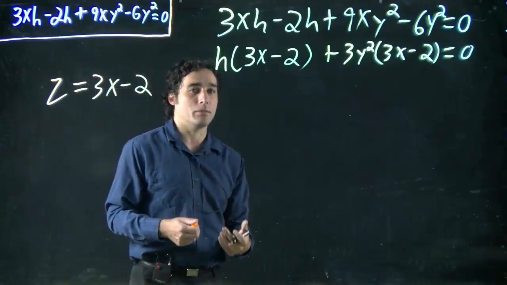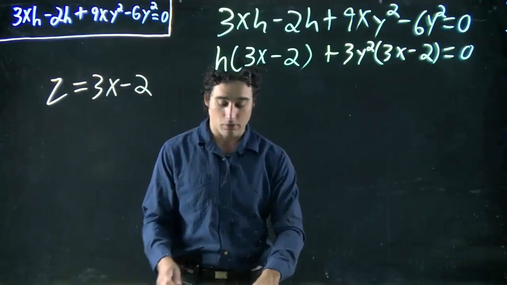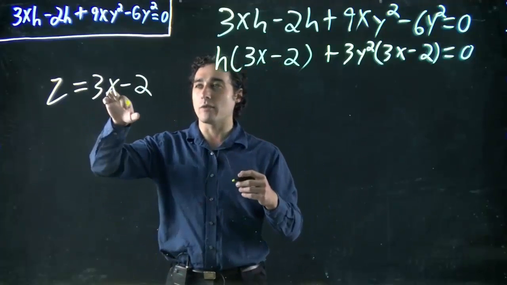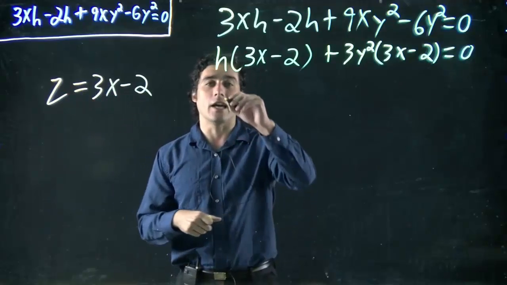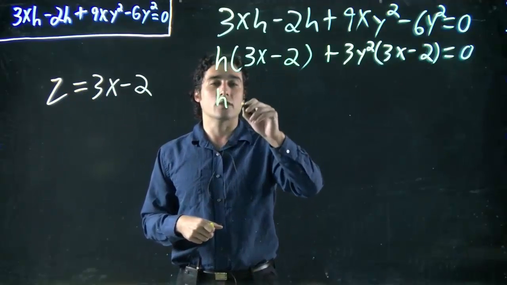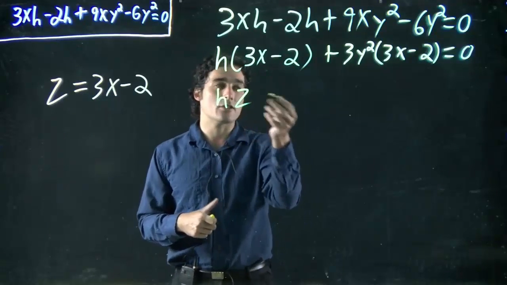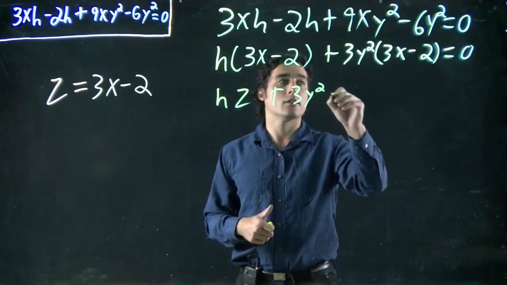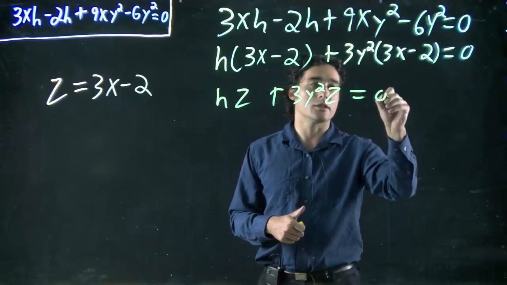And again, this is just to help us picture this next part of the steps that I'm going to do. Because the first few times you see it, it's a little weird. So everywhere we have 3x minus 2, we're replacing with z. So we have this whole thing is now z. h times z. Plus 3y squared. Well, this also has z. Still all equal to zero.